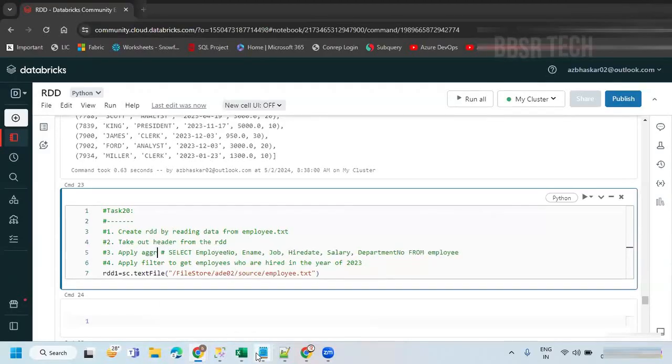Apply aggregation, or we can say single grouping and single aggregation.